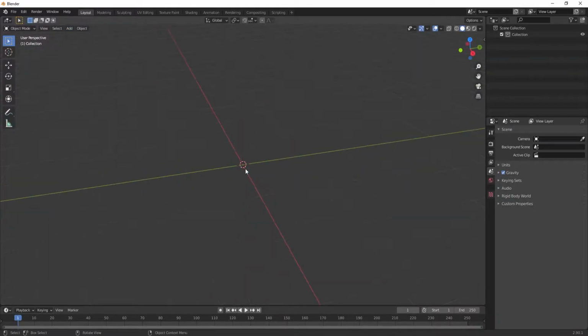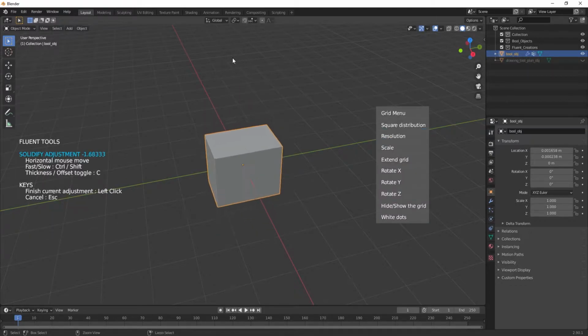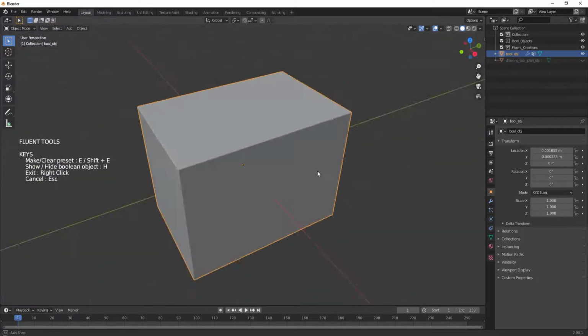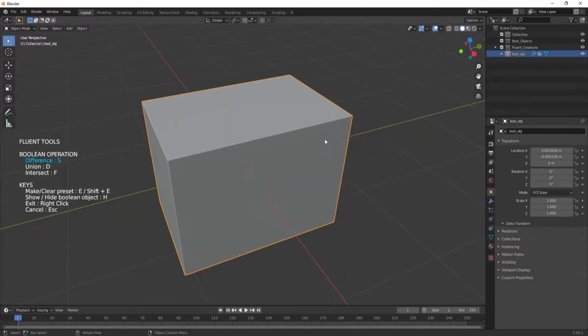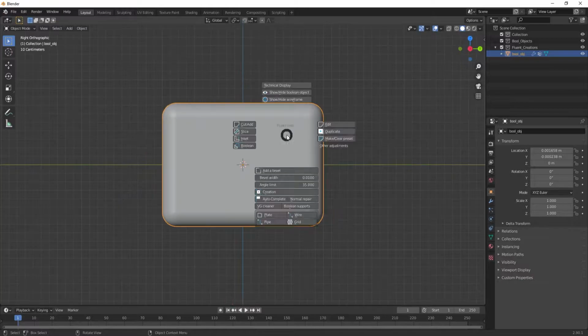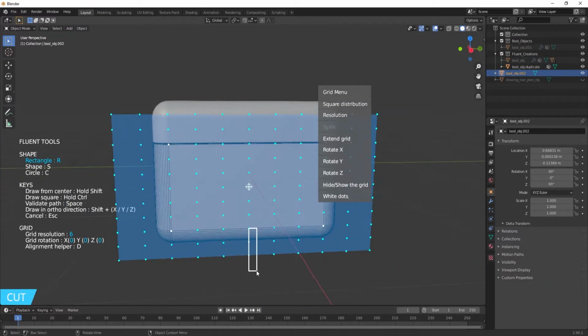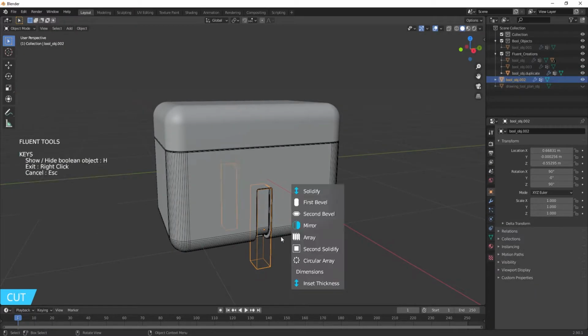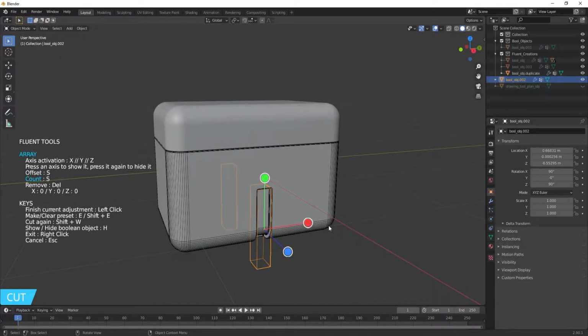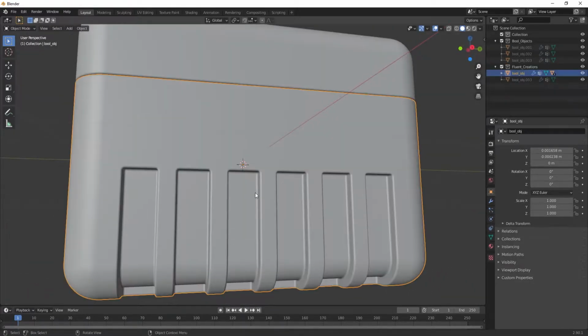After this, I revisited doing hard edge modeling of that sci-fi box, but using an add-on that I bought called Fluid. You can find it on the Blender Market store. There are really good tutorials on YouTube as well to help you get started. I really enjoyed it. It makes hard edge modeling really easy and fun.